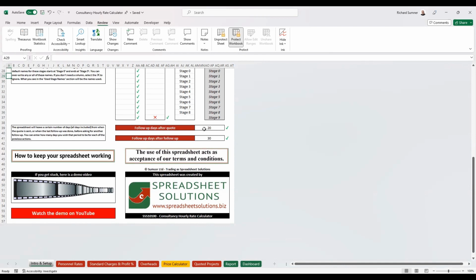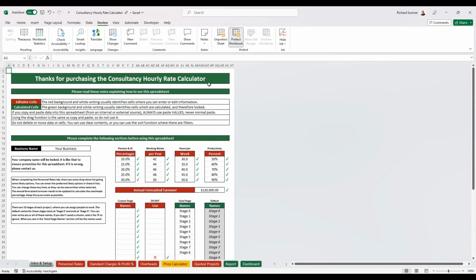So you might want to do a follow-up maybe 10 days after a quote. I don't know, it depends on you, but once you've followed up once, you might only want to follow up again every 30 days or whatever the case might be. So you can put the 2 figures in there, and that's how long it'll take to flag up for you to do another follow-up. All these settings on this front page, you can update at any stage. It's not a problem. The headers will change your headers. The rest of them are just drop-down options and values that are being used in formulas to do calculations.